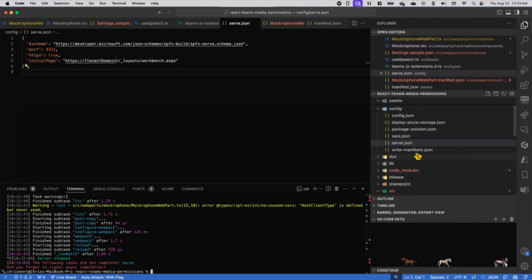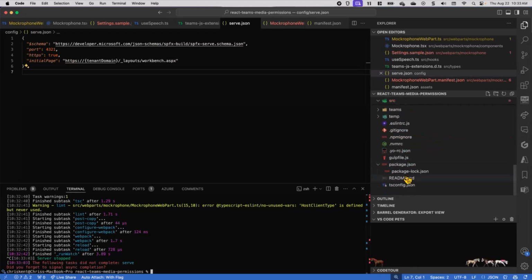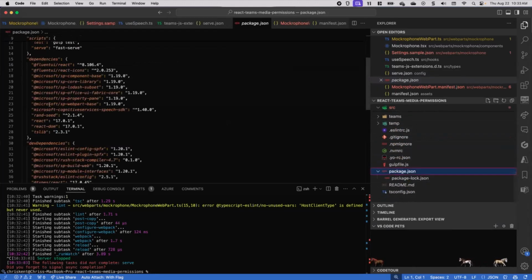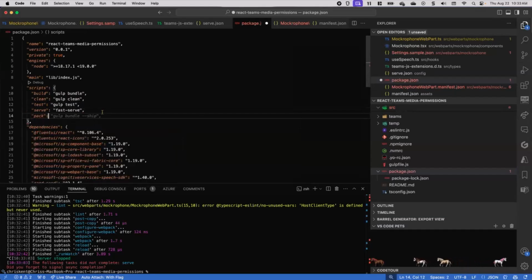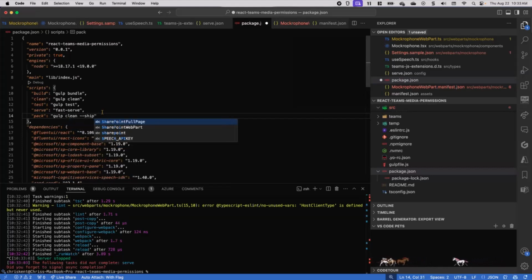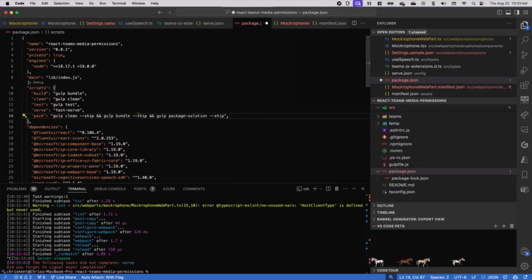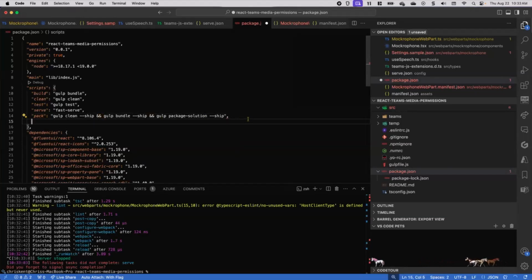In fact, I say pack it up, but let's actually make it packable by going to the package.json and adding a script here, which I'm going to call pack. We'll say gulp clean, and you don't need to say --ship, but if you don't, it's going to tell it to debug, and that's annoying. Then we're going to say gulp bundle --ship, and I'm just running multiple commands by putting this ampersand in between them. And there we go. I'm going to add another one for pack local, which, hey, look, it figured it out, is pretty much everything like that, but no ship, no --ship. That's it.